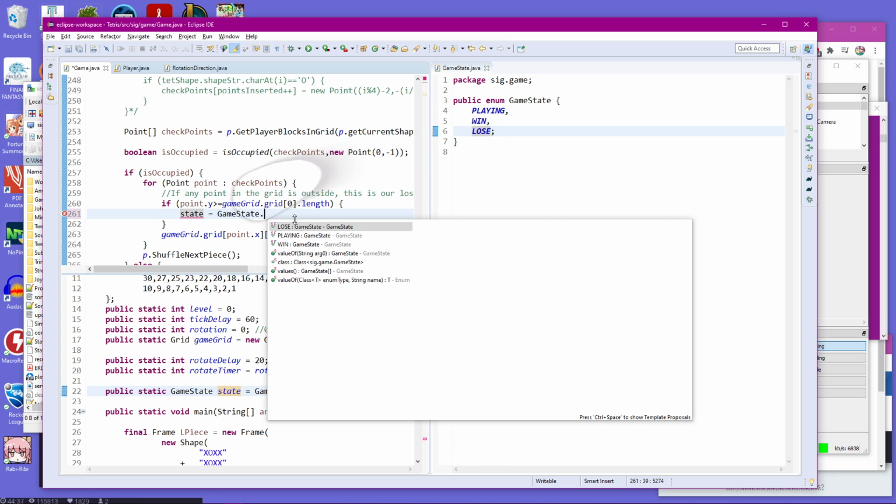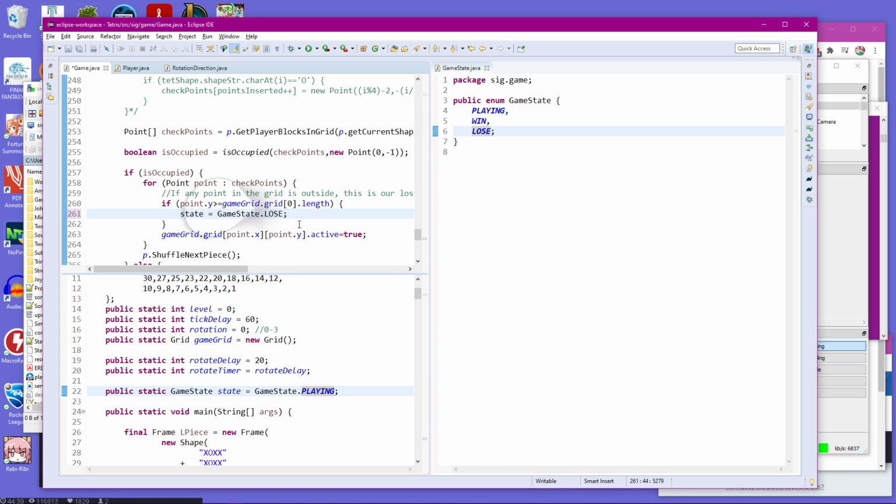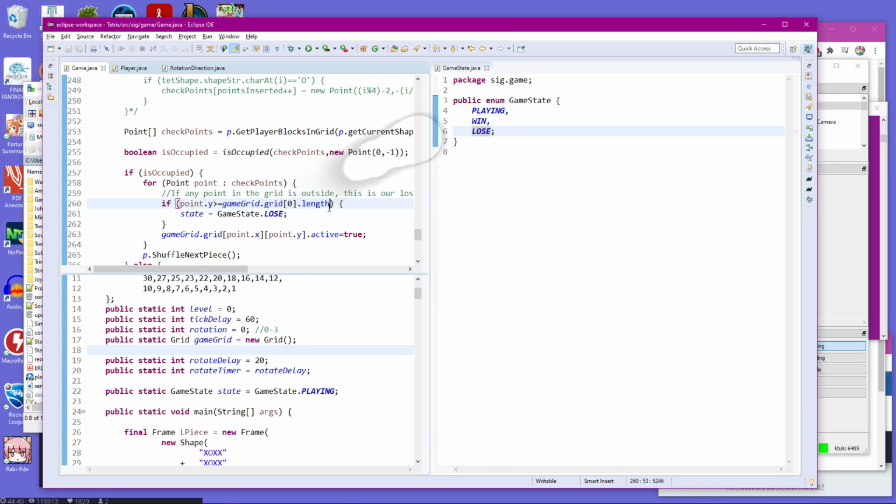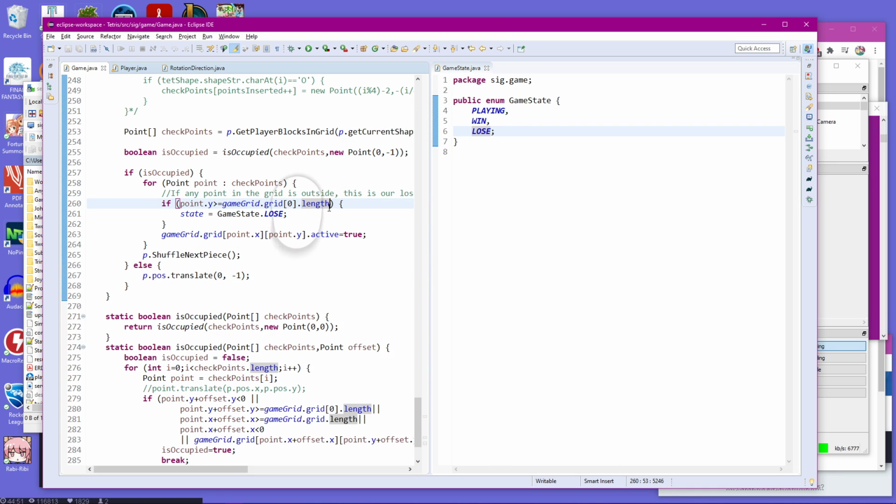Game state dot lose. So that's our lose state. I don't know if there's really a win state. You really just play Tetris until you lose, don't you? There isn't really a win. I mean, there could be a win if you clear a certain amount of things or something, if you have like a mission. But by default, I think regular Tetris is just never ending. So there's that.